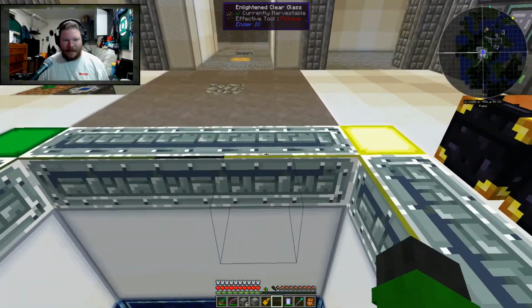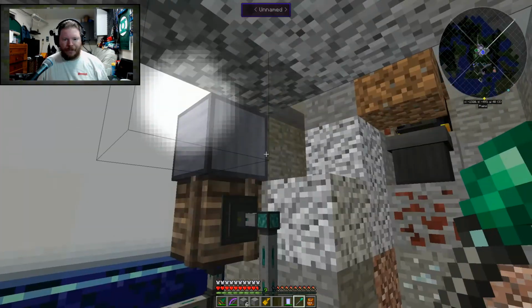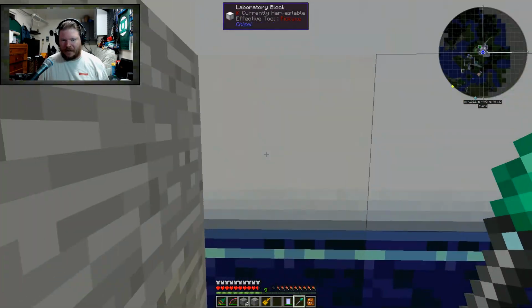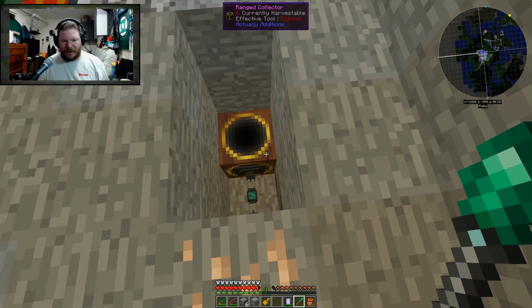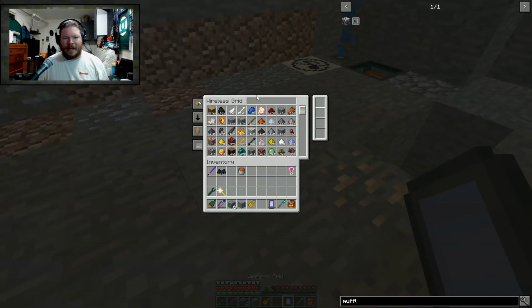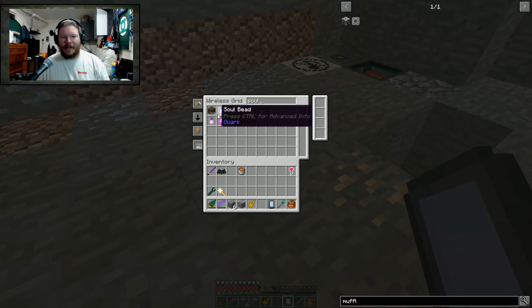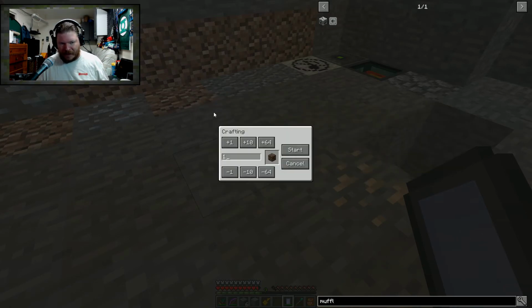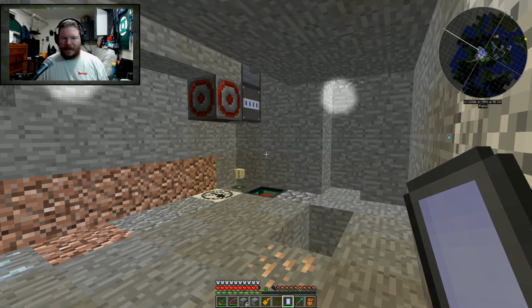Now, I've also added this little area right here. It's behind this wall. This is the machine that basically feeds that machine out there. To give you an example of what it can do, let's say I need soul sand. Soul sand is a pain in my butt sometimes. Never have enough soul sand. Now, I have 112 right now, so it's kind of pointless. But what I do is I go in here, and I say, go ahead and craft me up 10 soul sand.